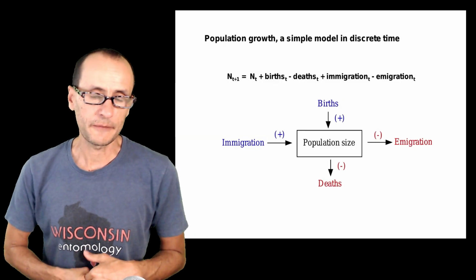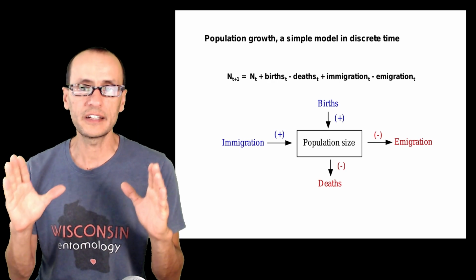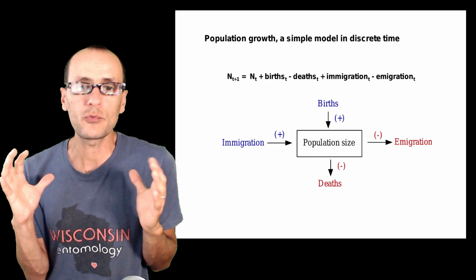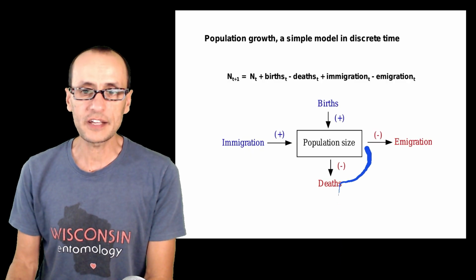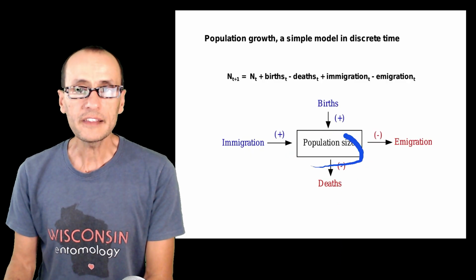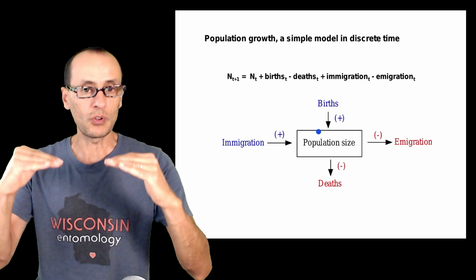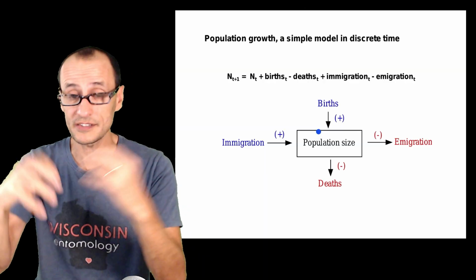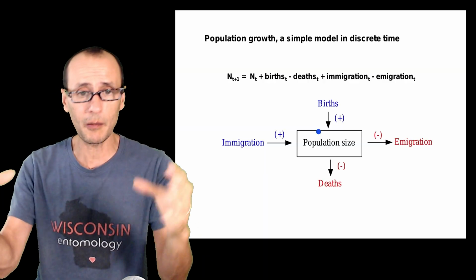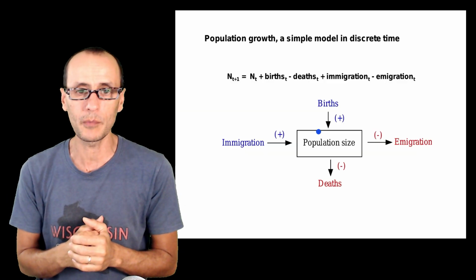So let's start here. Let's start with a very simplified breakdown of how we might characterize a population. Well, you can think of a population as a bucket. And in this bucket, there's a certain level. That's the number of individuals that are there. Maybe ping pong balls. Let's imagine each individual is a ping pong ball. We put them into that bucket.